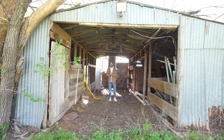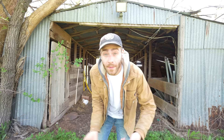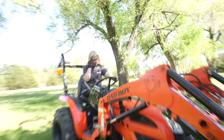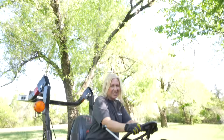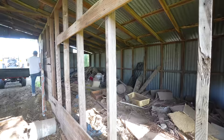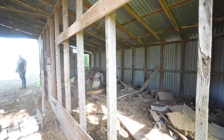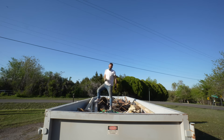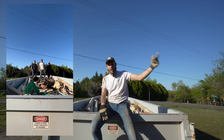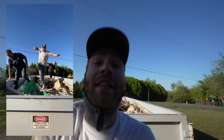The barn is pretty good size — you can fit the tractor in here. I want to see how it looks once it's all cleaned up. There's a nice spot for chickens, a couple stalls on the inside and outside — they're rough but could be usable. We filled up the bucket of the tractor with trash and my mom went and dumped that into the dumpster, just kept that flow going. There was a lot of trash in here though — we filled up the dumpster before we could empty out the barn, but still good progress. Operation fill the dumpster complete. Next time we'll be reframing and fixing the framing errors that I made — until next time, bye everybody.